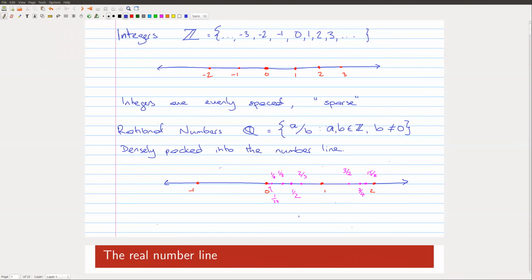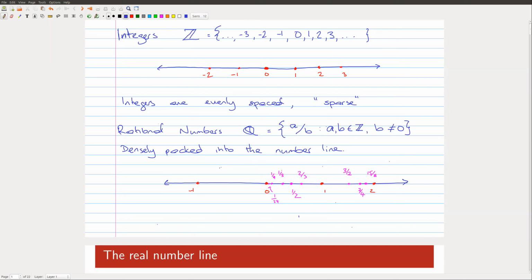And maybe a useful thought experiment is to imagine all the rational numbers being colored with this pink color, and to imagine zooming in more and more on some little piece of the number line, and taking some little piece of that and zooming in more and more, continuing that. The appearance of the collection of points representing the rational numbers would never change. It would look the same at every degree of magnification.